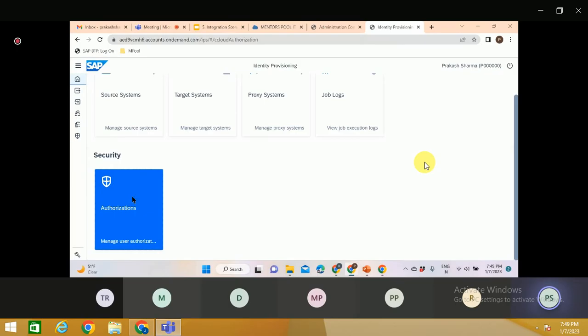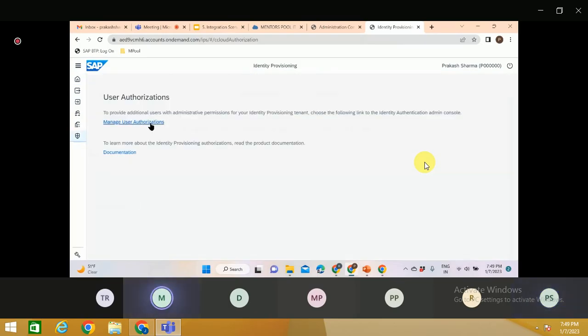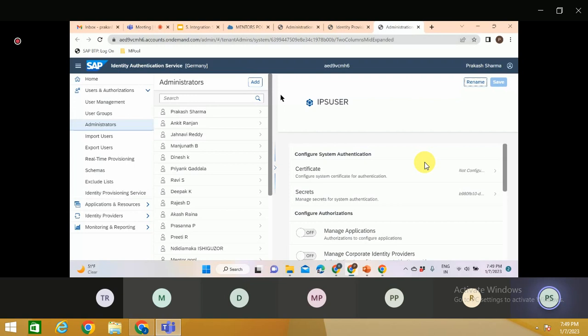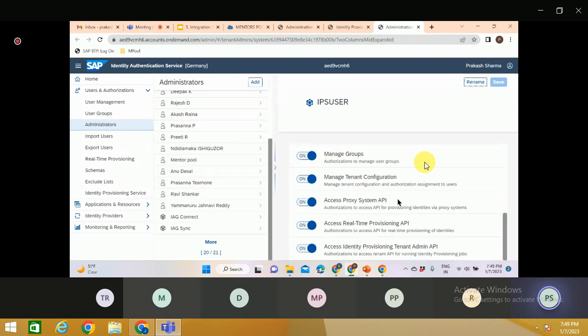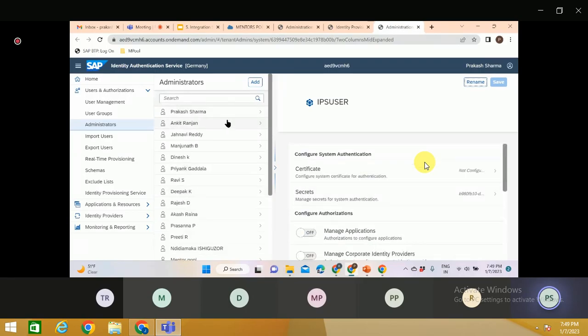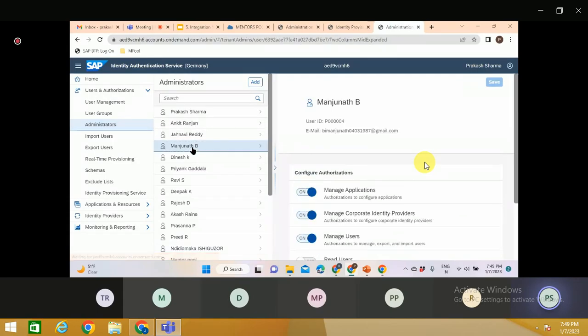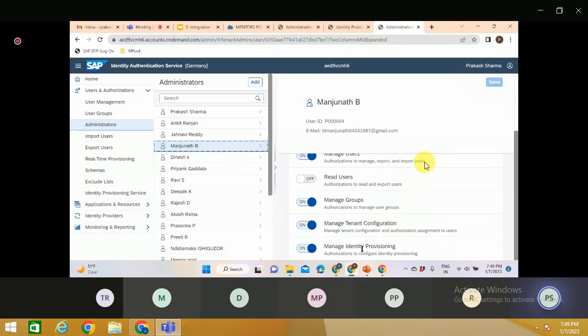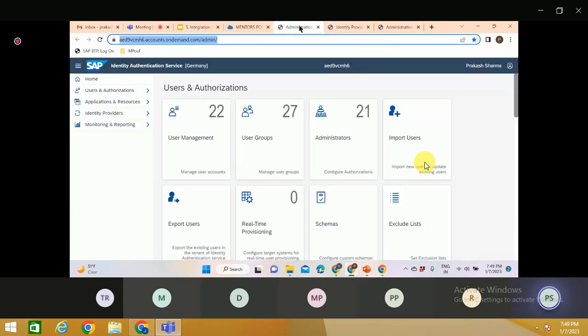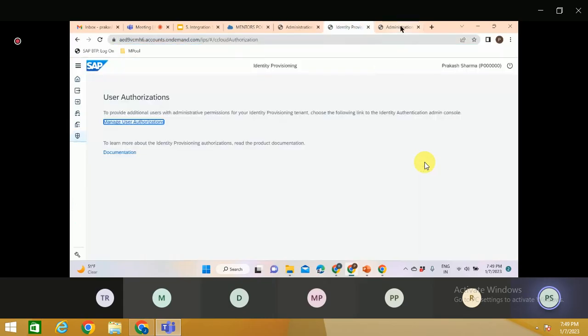Manjunath, are you there? Yeah, I have already logged in, so you can change and I can test it. If you have already logged in, can you log out and contact the system? It's updated. Can you try it again, please? Okay. Are you able to log in? Yeah, I'm just checking. If you are able to log in, then you have to close the session. Sometimes it remembers that cookie. Okay.